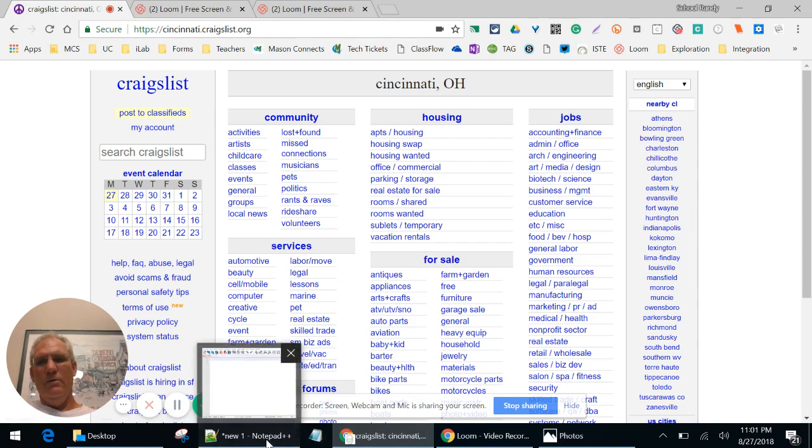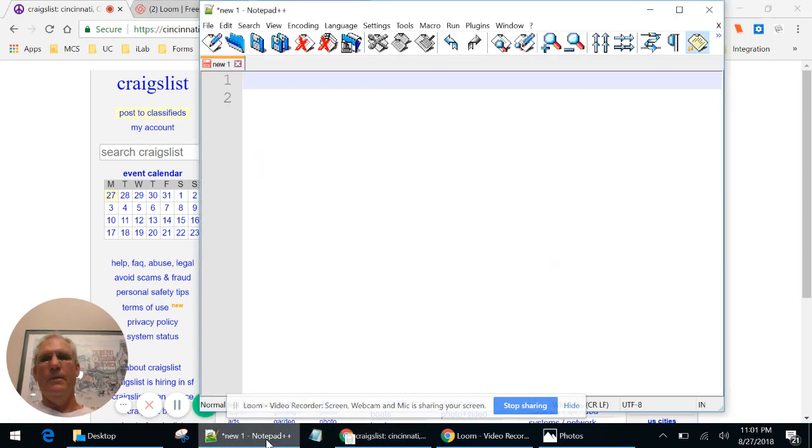All right. So now I'm going to open up a text editor. I'm going to use Notepad++. You can use Notepad. You can use something on the Mac. And like I say, I found a nice little program that works in Chrome just called Text. And I might end up switching over to that. But we're going to now talk about what HTML is.